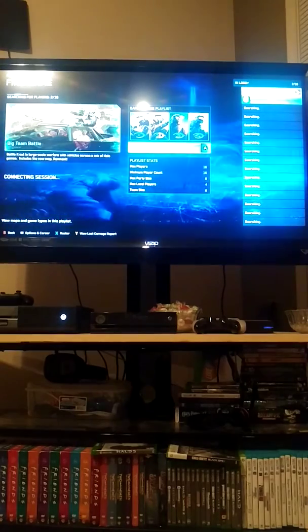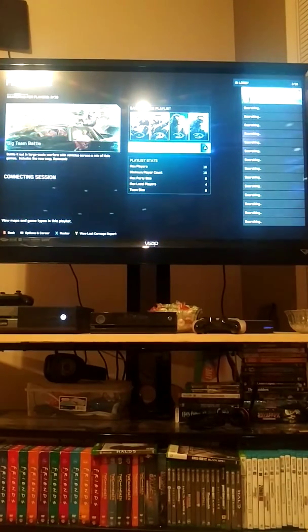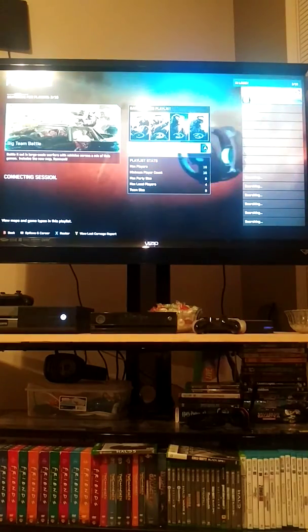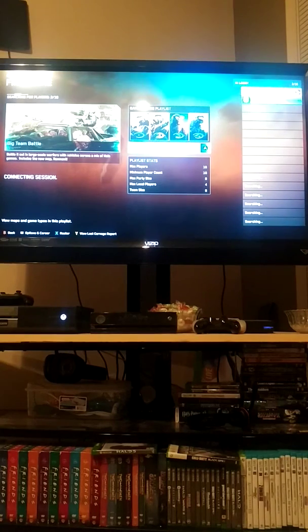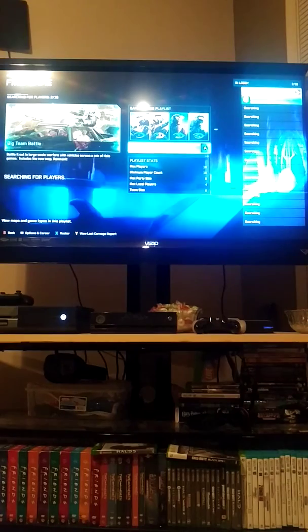But once players start filling into the queues here, I will bounce. But basically, you guys get the idea. You just need to create secondary accounts so you can play split screen again online. I do like this feature. I think it's kind of cool. It makes it a little more personable for your friends and whatnot.